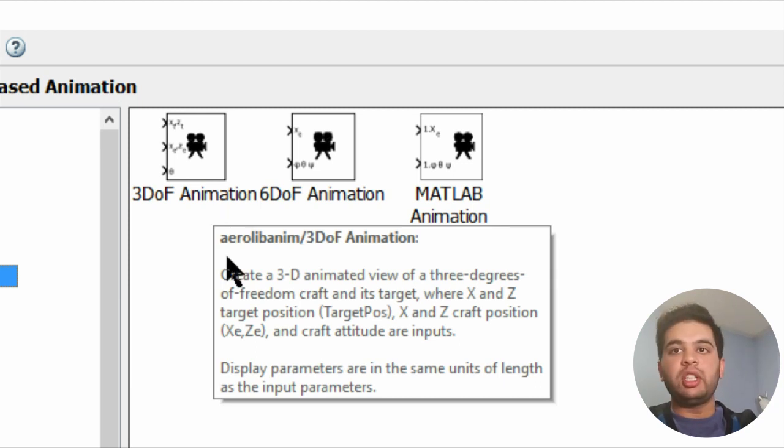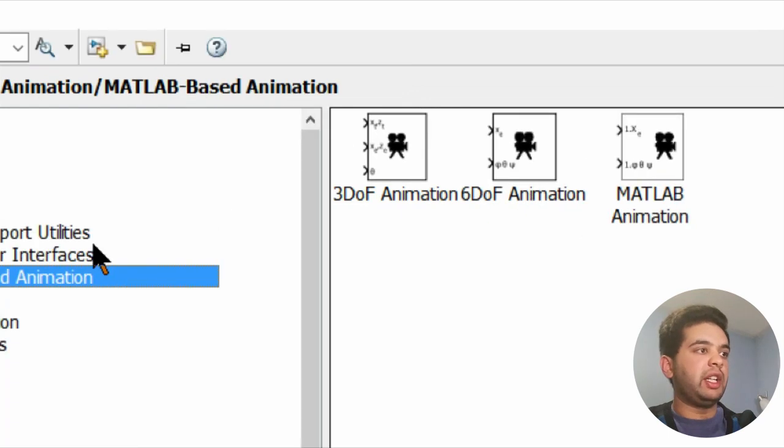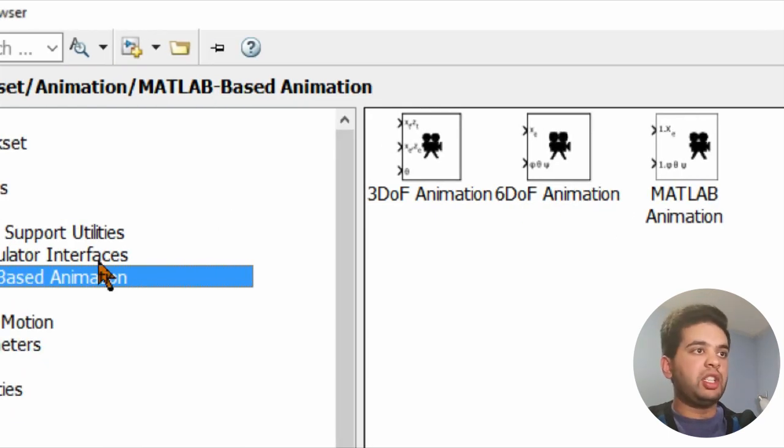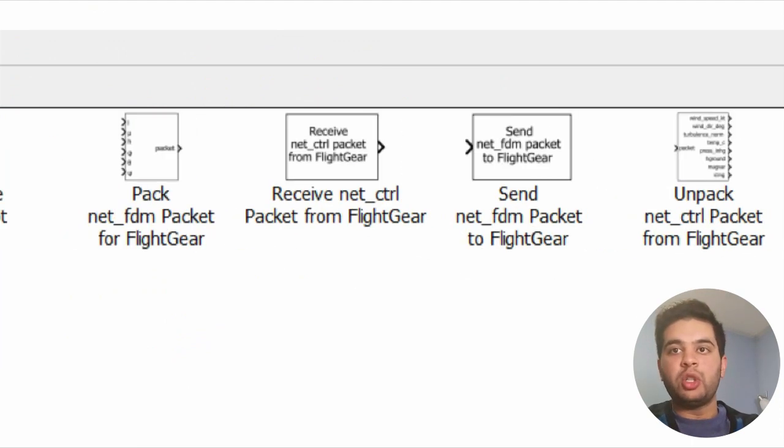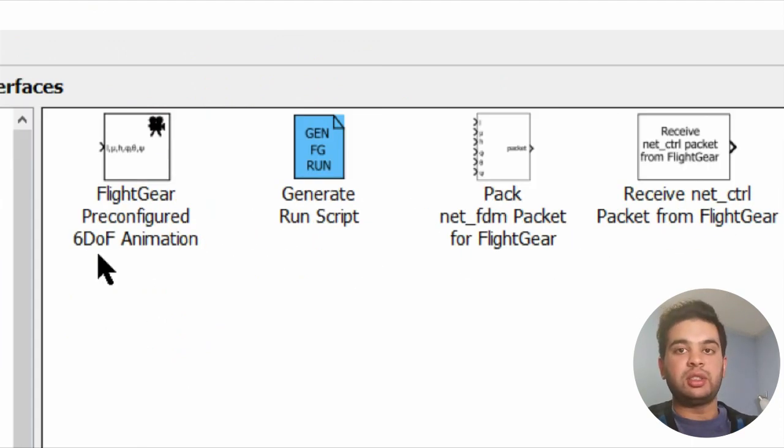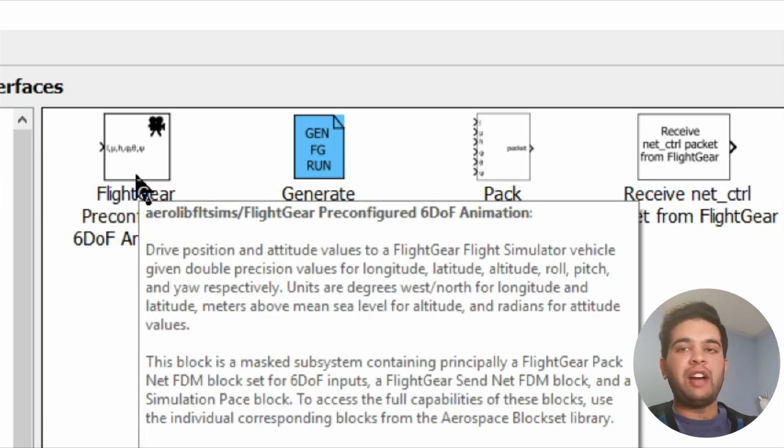Now I would strongly recommend to learn how to use these flight simulator interfaces, because these tools are a lot more powerful. And the one thing is that you can import CAD files into FlightGear. It's quite amazing actually. I have 2 old videos I made last year, I think, on showing you guys how you can actually import your mechanical design CAD files. So something which you made in SolidWorks, Inventor, Siemens NX into FlightGear. It's quite crazy actually. So that's in my old video, which I will link to in the description box.